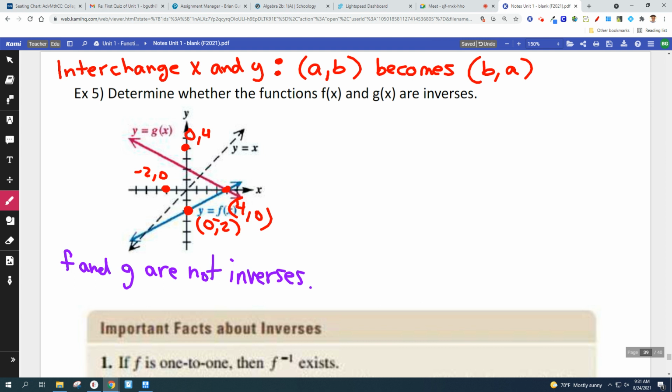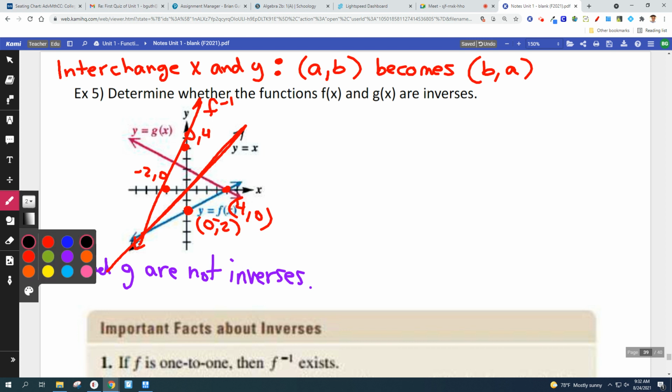And the reason that I can tell immediately is they've got that dotted line drawn through there. What ends up happening is your inverse function and your function are symmetric with respect to this line. This line y equals x should come right through the middle of the two lines. And if it doesn't, then they're not inverses, and you can tell immediately. I didn't think that was enough, so I'm going to draw another example.